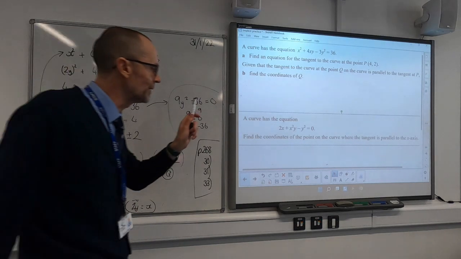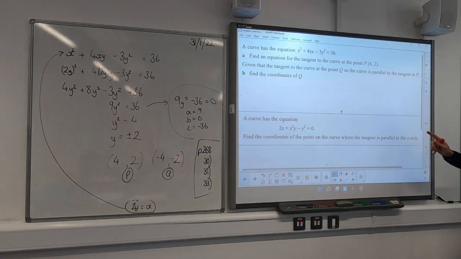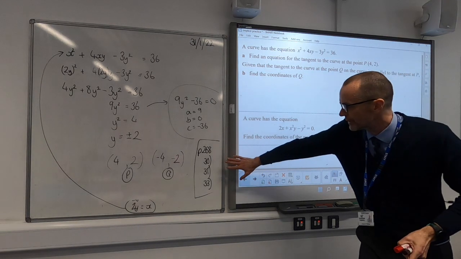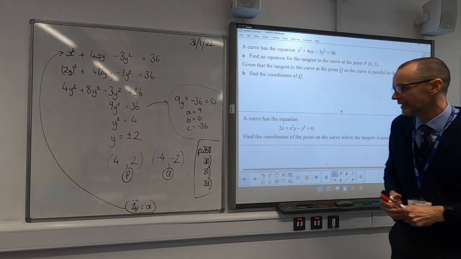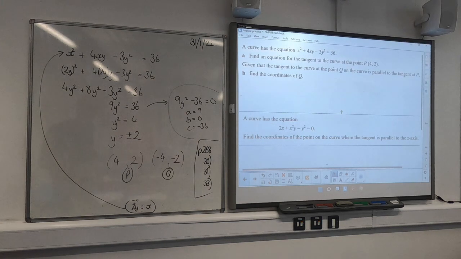Okay, have a go at this one. Here we're going to differentiate parallel to the x-axis. George, what is the gradient of a line when it is parallel to the x-axis? 0. So it's a funny way of saying turning point. And we're definitely talking plural. But it's another one where you're going to have to go back to the beginning, and then 3 questions from the mixed exercise to draw this to a close. And they're real doozies, so they're worth getting your teeth into.